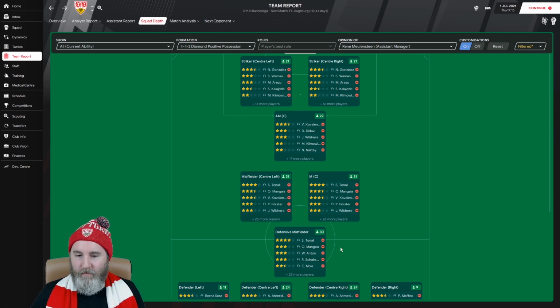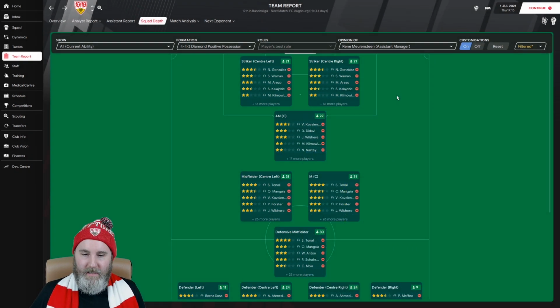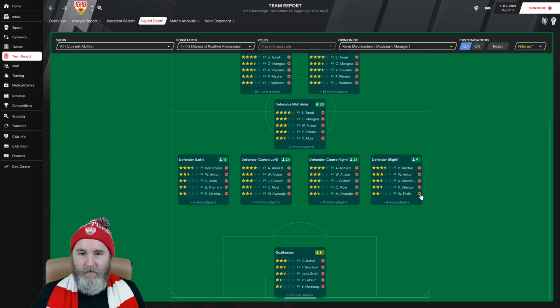Speaking of which... Anton, he is a central defender. Schallenberg, the new guy, and Mola can also play in a defensive midfielder role. If I find someone who is not too expensive and who I consider to be a lot better than the guys we already have, I might sign an extra central midfielder in the DM position. That's what I mean. We'll see.